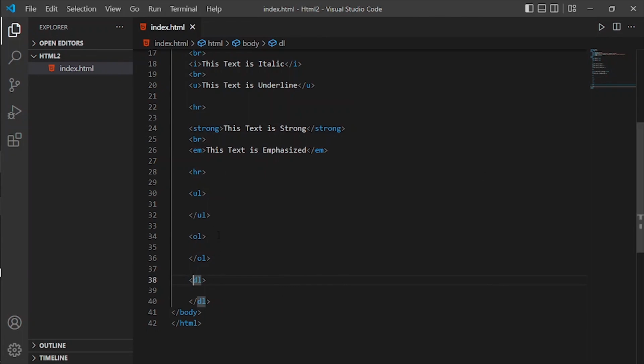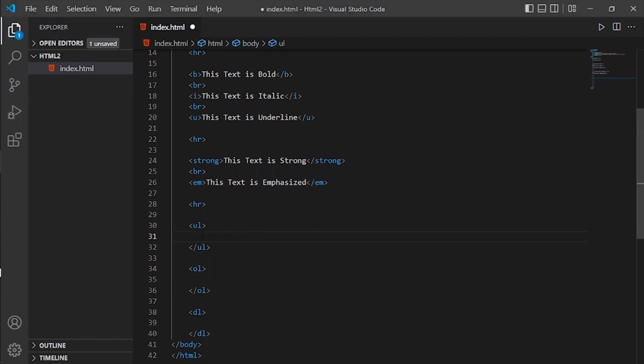Alright, each one of them will show the list with different styles and structure. The first one is going to be the UL. UL is the unordered list. That means the data it displays is not ordered, like 1, 2, 3 and so on. Instead, it will show some icon, for example a circle. So let's start.